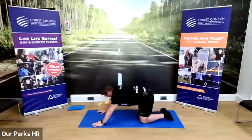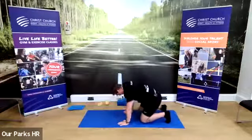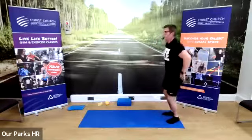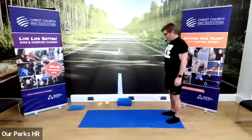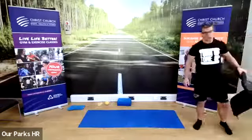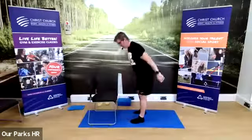Lovely, good. Okay, we're going to tuck our toes under. We're going to push back onto the balls of our feet and just steadily come up into a standing position. Rotate the shoulders. Good, lovely. Okay, let's grab our chair. If you haven't got a chair, just something that's got a steady surface to it.